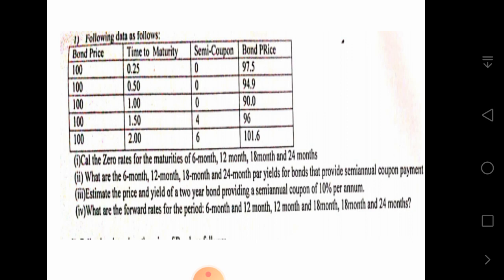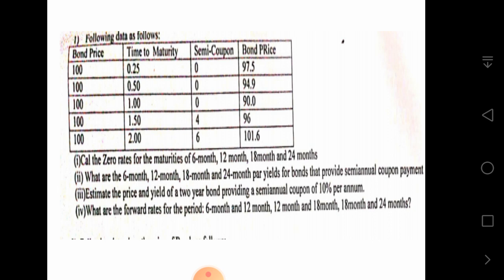What you need to understand is the first column heading, which is given under the bond price, are the different maturity periods, which is 100. It should be understood as nothing but the par value or the face value of the bond, right? The last column heading, which is given under the bond price, which has a difference in the prices, is to be considered as the current market price of the bond, right?